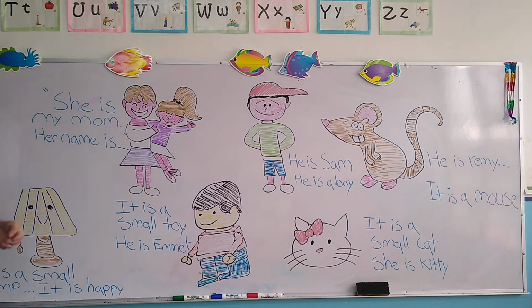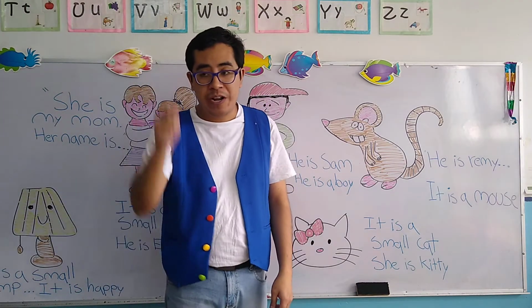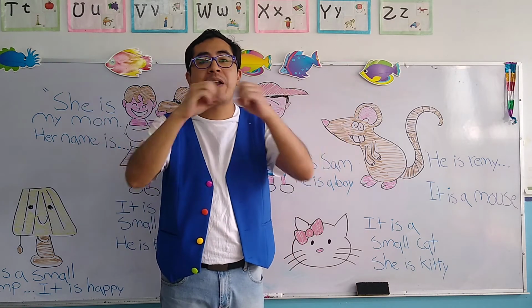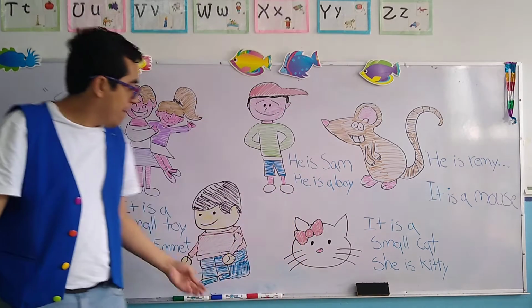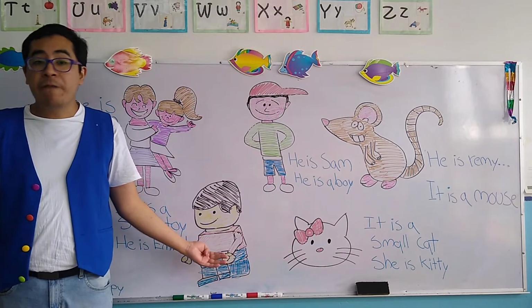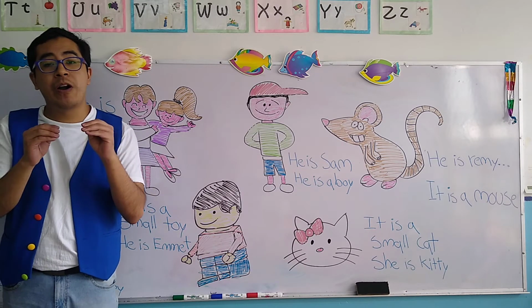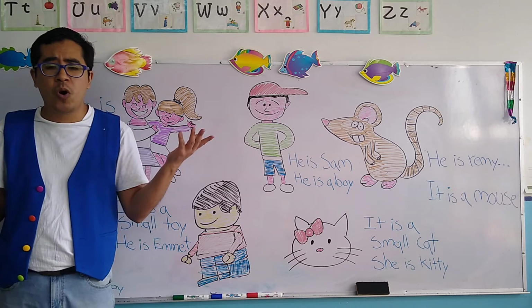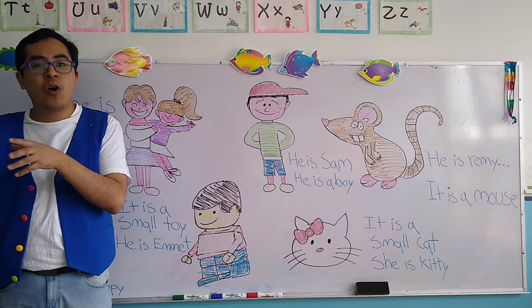Then we have the lamp, okay? Remember the lamp, it's an object that we have to turn on, que tenemos que prender, so it can shine a place, para que pueda iluminar un lugar. Next to the lamp, we have the Lego figure. Now the Lego figure, I put it here because it's part of the family of toys. Do you remember what toys are? Juguetes. So the Lego figure is part of a toy.